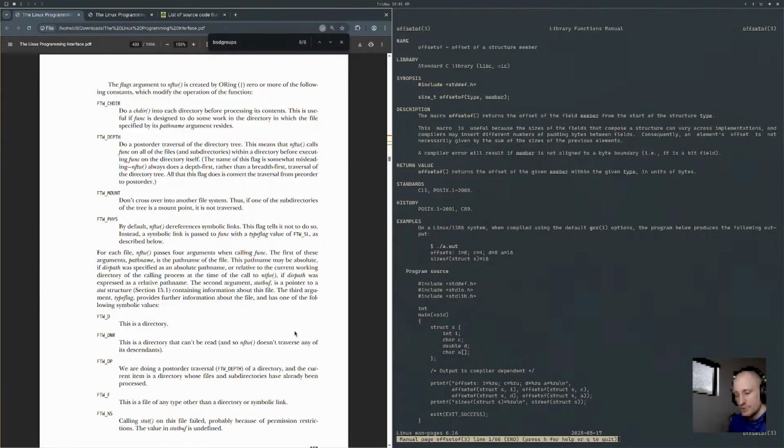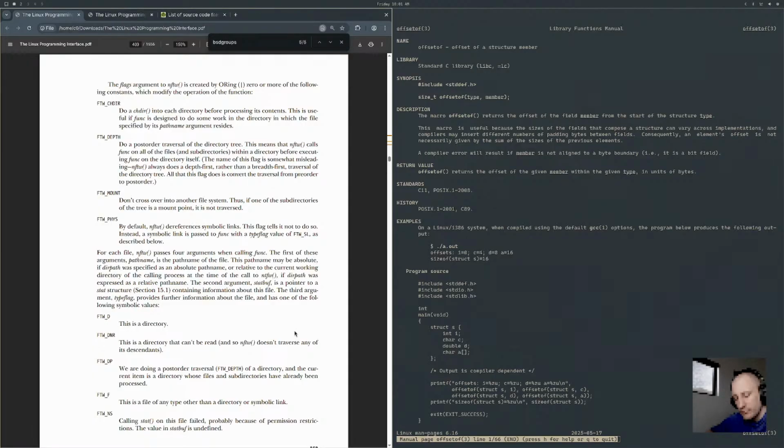That's fun. Just throw some undefined behavior in there, why don't you? FTW_SL: this is a symbolic link. This value is returned only if NFTW is called with the physical flag. FTW_SLN: this item is a dangling symbolic link. This value occurs only if FTW_PHYS was not specified in the flags argument.